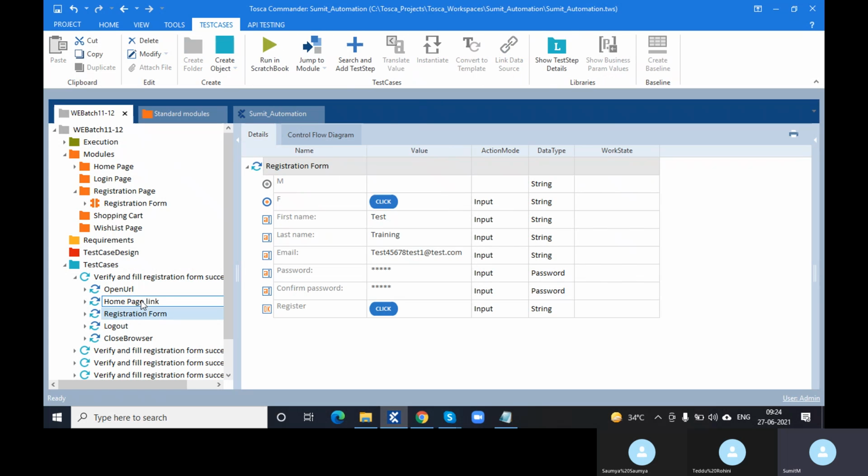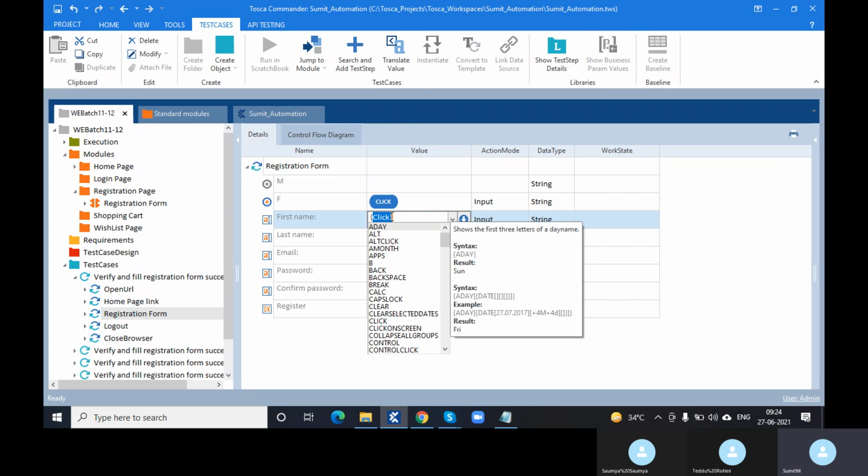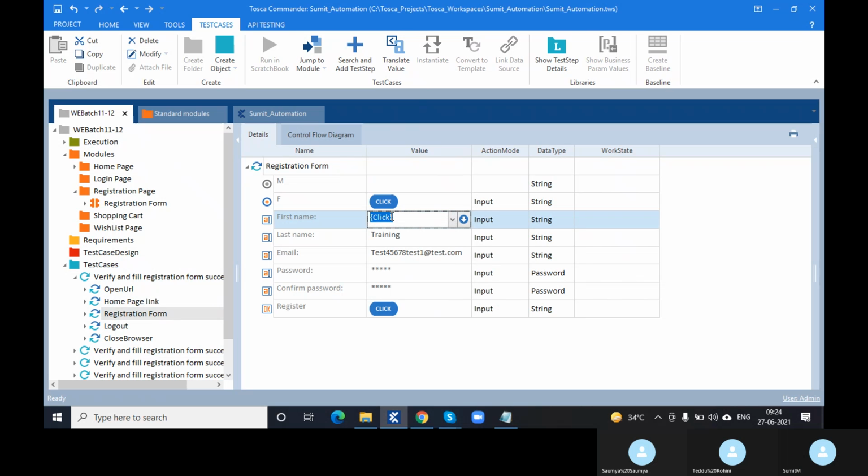When you want to use it in your test case, how will I use it? CP, curly braces, CP. And I think we will use square brackets saying A to Z, like that.